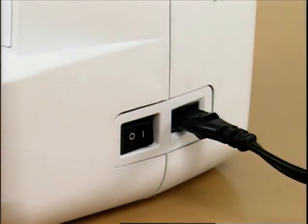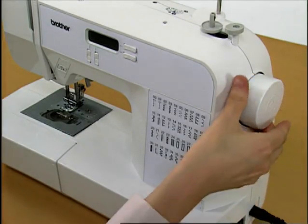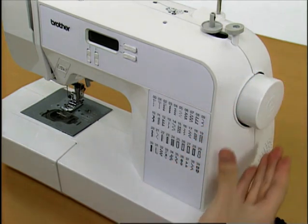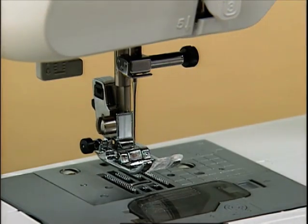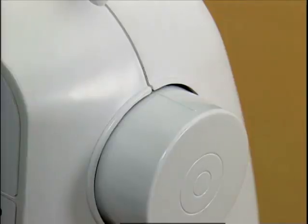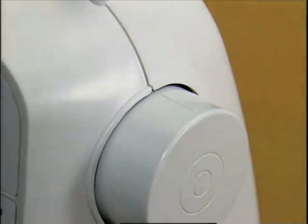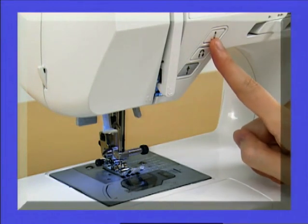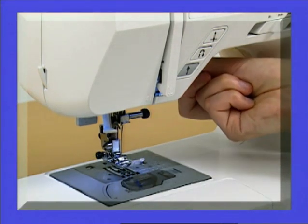First, turn the main power switch off before setting the lower thread. Raise the needle by turning the hand wheel towards you and raise the presser foot lever. The position is correct when the mark on the hand wheel points directly up. For models equipped with the needle position button, raise the needle by pressing the needle position button. Raise the presser foot and turn the main power switch off.